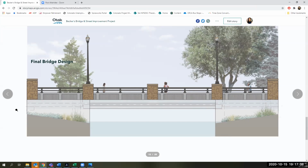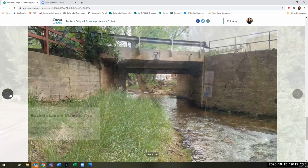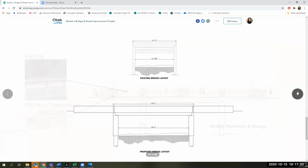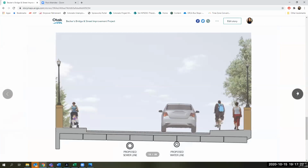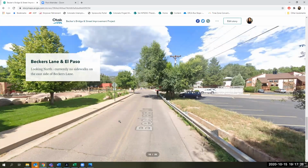I have a couple of questions about the Siberian elms, and I do appreciate the willingness to compromise and to come up with some replacement trees. I really like the selection that you've come up with rather than the Tartarian maples and the hawthorns. I really like the tree selection you've got going on now. But yes, those trees right there with the power lines going through, can I ask who the arborist is that you hired to do the site inspection on them, the plant inspection, please?